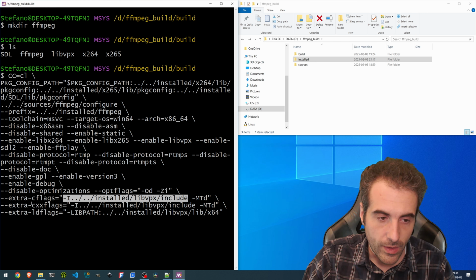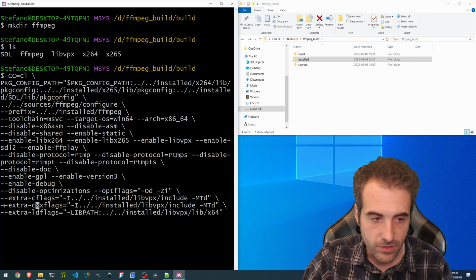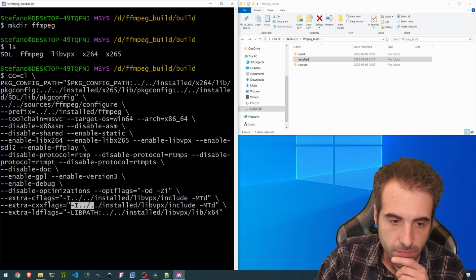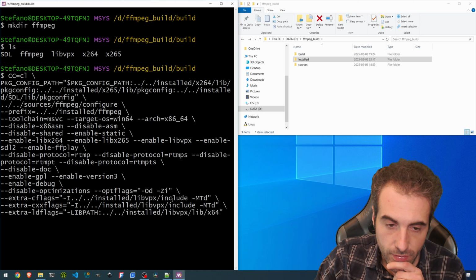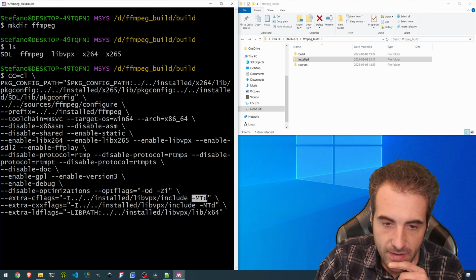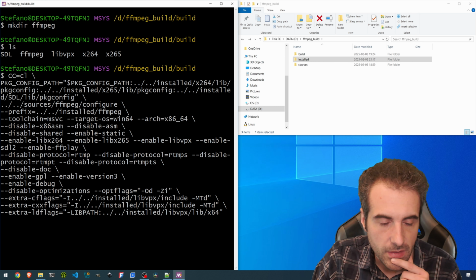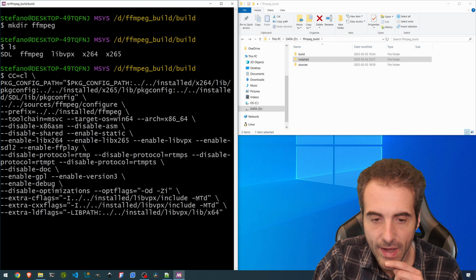The same thing with the C++ flags. So --extra-cxxflags equals this. So we have the location that is the same as the C flags. There is no difference. And then the -MTd, capital M, capital T, lowercase d. Why?